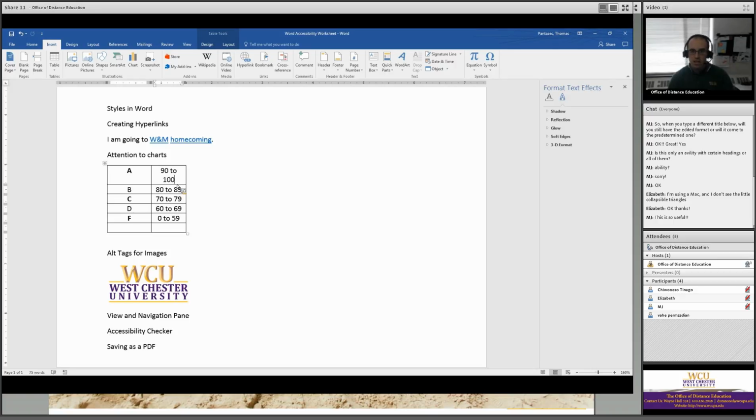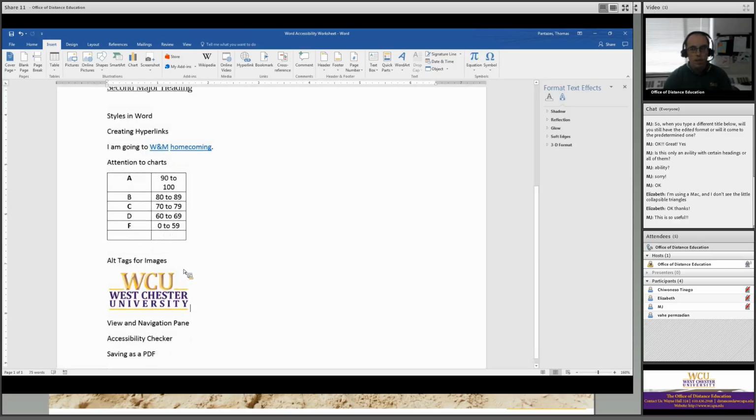The alt tag says nothing. The student's stuck there. So you just want to be attentive to that when you're using pictures to try to convey information like charts or graphs or things of that nature. You just want to be careful about that. Maybe you include a caption, maybe you use the alt tag or some combination of both.